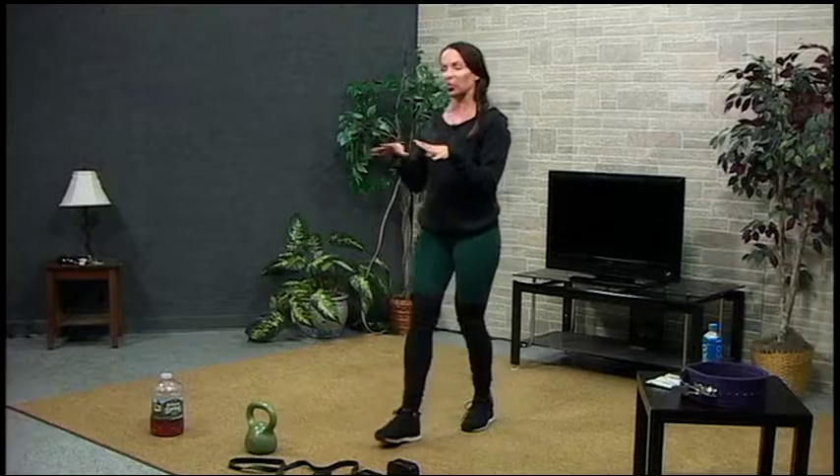We're going to start with our warm-up — keep in mind we're doing an abbreviated portion of it. A normal workout, you want a really good dynamic warm-up for about 10 to 12 minutes. We're probably going to do maybe 2 to 3 minutes here. Make sure you have your water, make sure you've checked with your physician before you start any type of workout program. Also, any time you do any of my workouts, try to get some food in you about an hour prior — you need food to make sure your workouts are efficient and that you have the energy to do them.